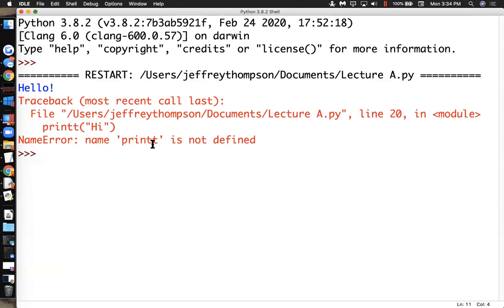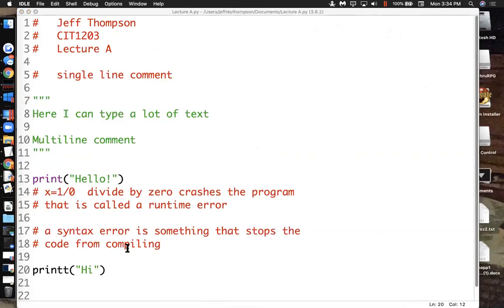It says name print T is not defined on line 120. So the program wouldn't even run. So usually those are typos, right? There can be other syntax errors, but quite often they're typos like that. They're errors in the syntax.